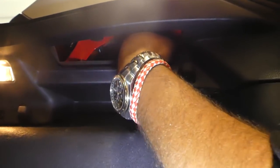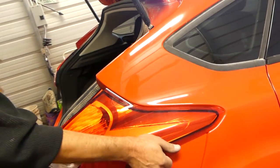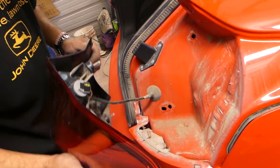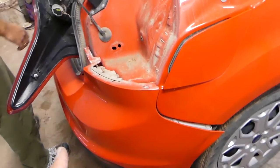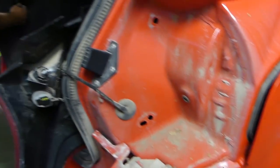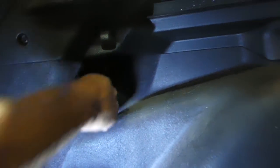There's one on top, and once we remove that, you need to pull towards this end because there is a clip. That's the tail light — we're just going to set it aside without even disconnecting the cables. That's where the bumper tucks in. You could pull hard and get it out, but better not risk it and buy another bracket for 30–40 bucks. We'll remove the one on the left as well, which is the same.